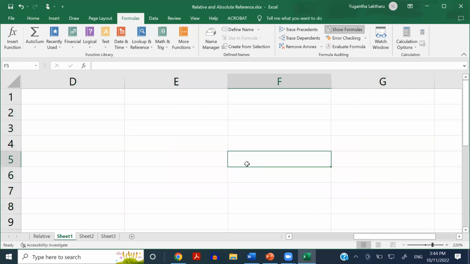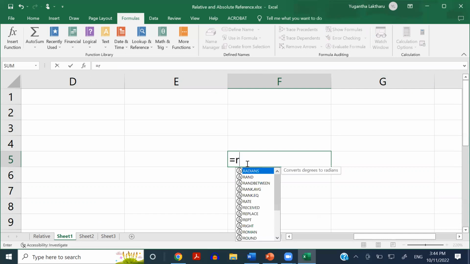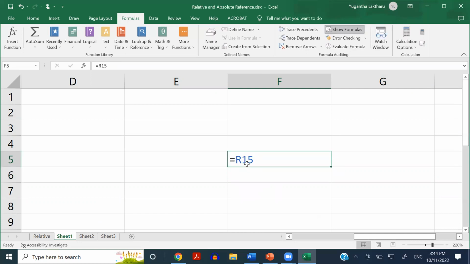When it comes to absolute cell references, I'll clear these things out and take a small example, like equals R15, right? So I got this equation, equals R15. It's going to show the content of the R15 cell on this F5 cell. My active cell is F5.